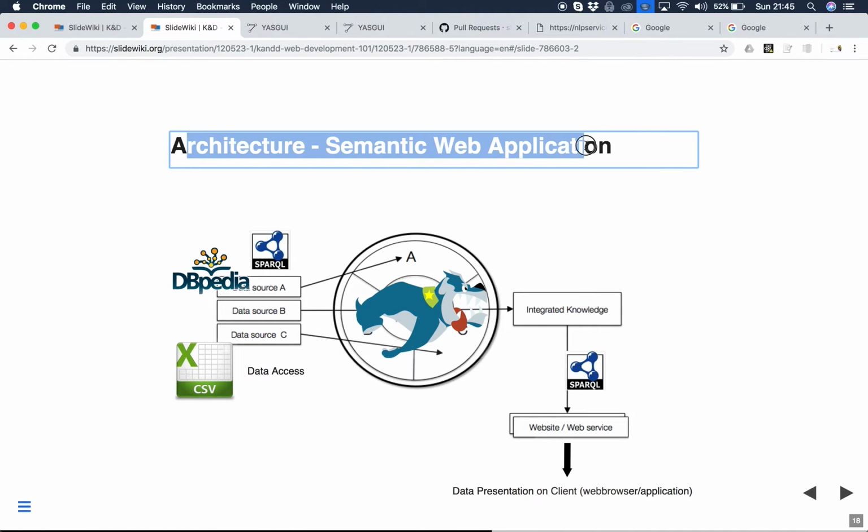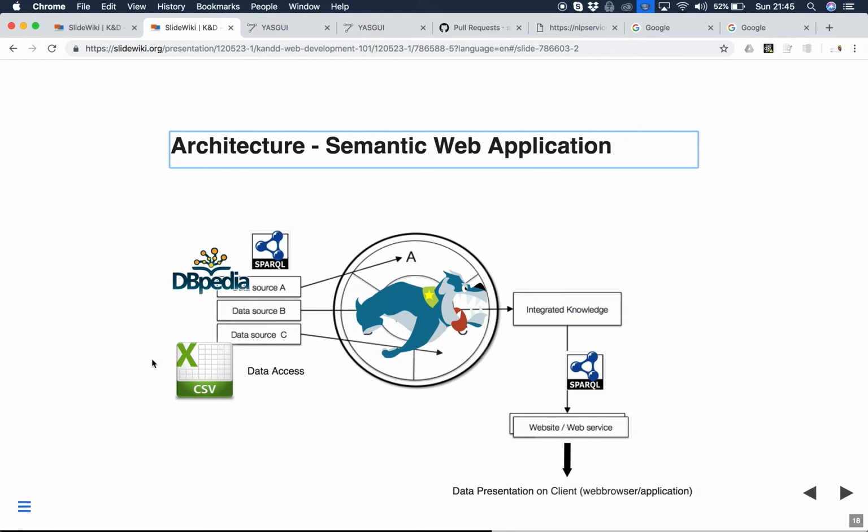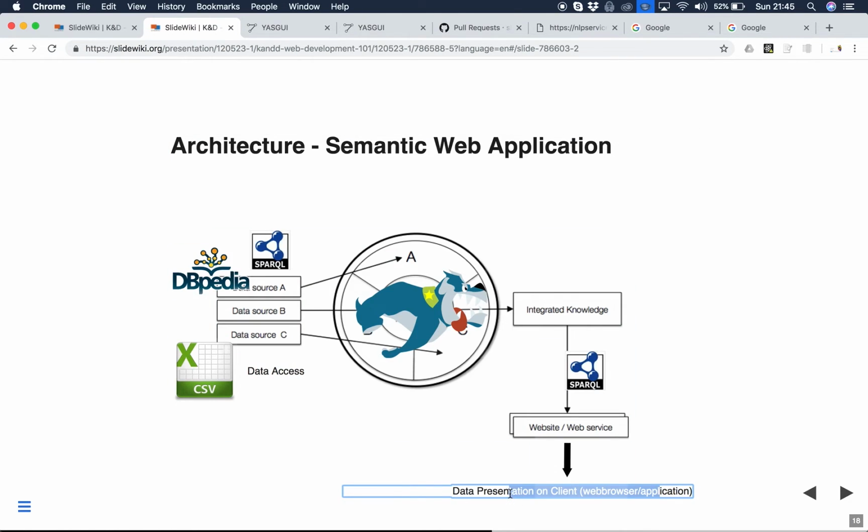So for a semantic web application, we first have lots of data sources like tabular data, DBpedia, SPARQL. Then we use Stardog, we have integrated knowledge, and via SPARQL we can access it, and then we have web servers. And then on our client website or web application we can access it and visualize it.